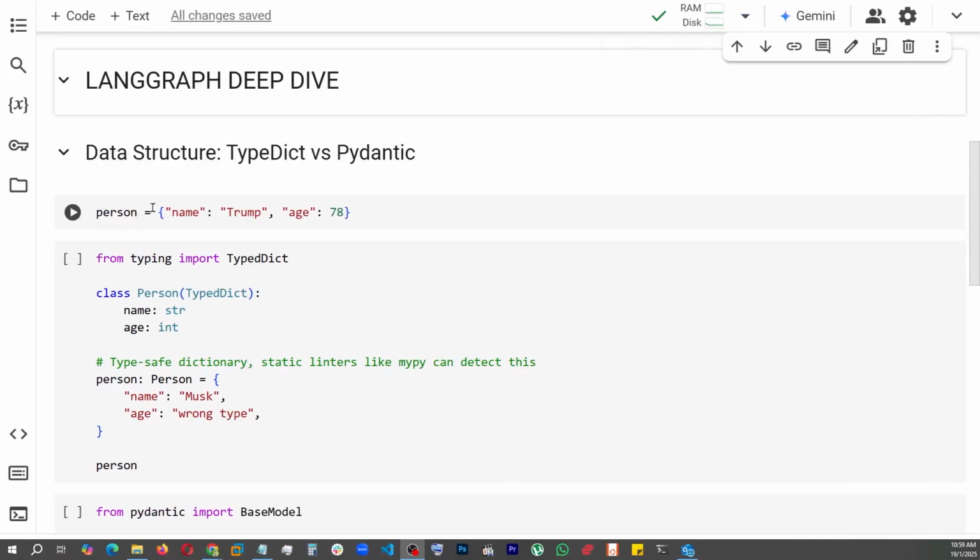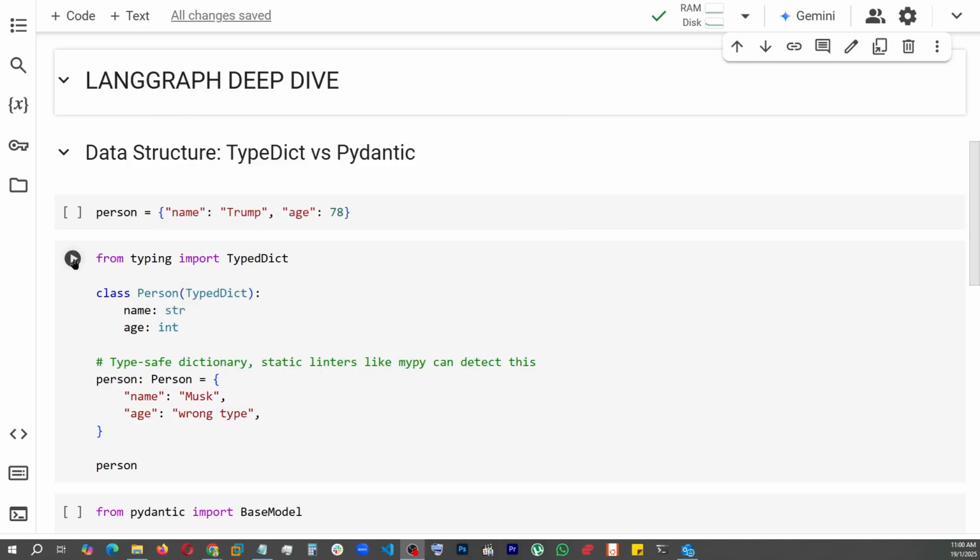In here, let's say this is going to be our data structure for our next graph. Simple enough. One string and one number, right? So that's why we create a data structure class called Person by extending TypedDict. And here we clearly mention name would be string, age would be integer, right? And then according to that, we create an object called person, which would have this data structure. So now, as you can see, we're putting name as a string, fine, but age, we are putting in another string. We're completely avoiding putting an integer in there, right?